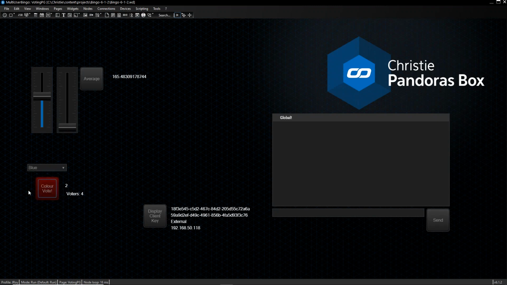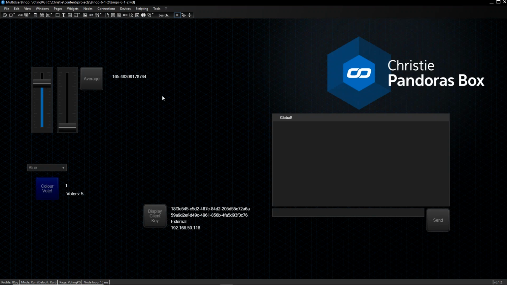So we can have voting with drop-down menus. You can see that there are 4 voters here. I guess everyone's clicked red. That's fine. There we go. So everyone goes to blue. We can all see that wins out. And on the left side, we have a global fader. So I can move this on my iPad. I can move this in the Widget Designer. You guys can move it in your web browser, and it'll change on my screen.